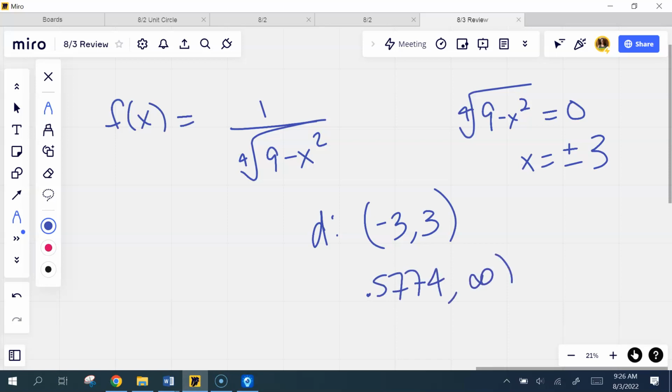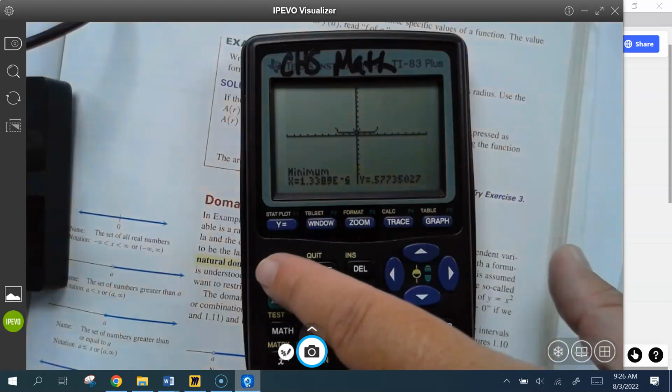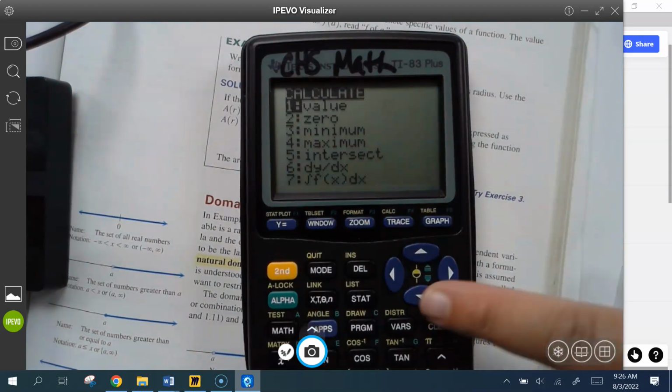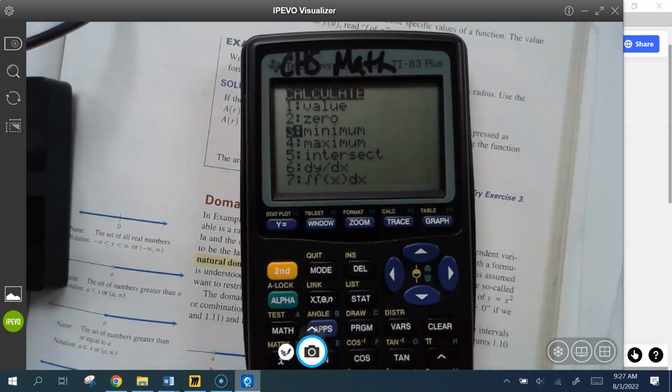up to. I went four places. 3 is the minimum on AP. I just went into the calculator there and I did second trace and found the minimum. Remember how we did that? And then we did left down, right down. For the X or the Y? Look at Y because we're finding the range.